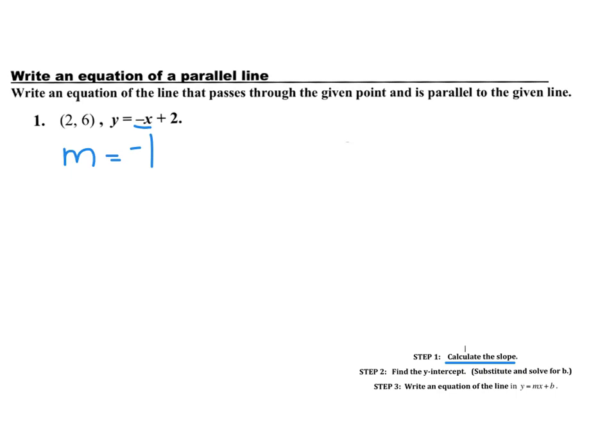The second step then is to find the y-intercept. You're going to substitute and solve for b. So before I do that, though, once I know what my slope is, I get rid of that equation because it becomes confusing. We just want as little information in front of us as we possibly can so that we don't get confused. So I have a slope of negative 1 and I have a point of 2, 6. So I'm going to have my y is equal to mx plus b, and remember we're plugging in what we know and we're solving for what we don't. So I have an x and I have a y. So let's plug this in.